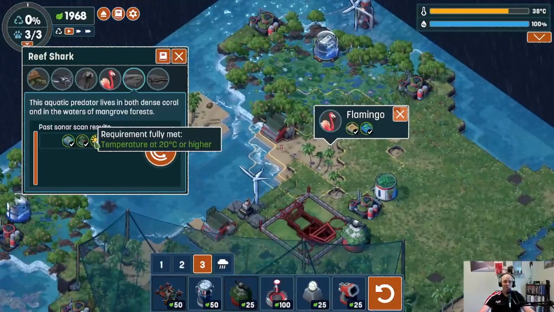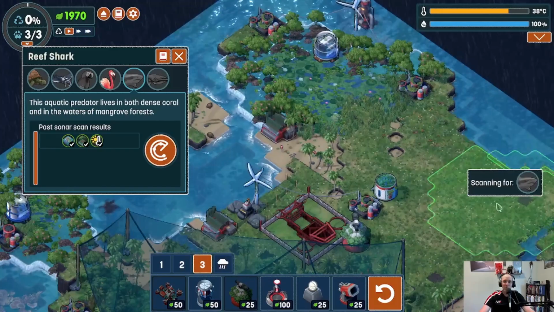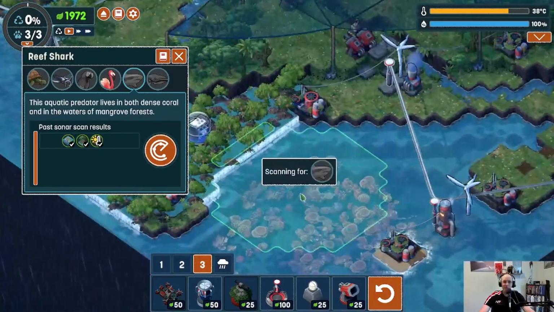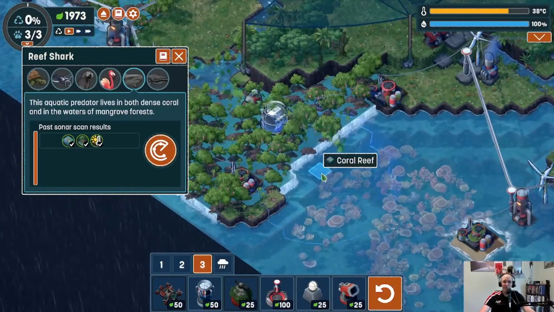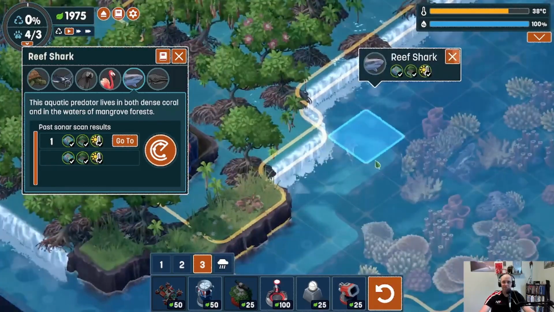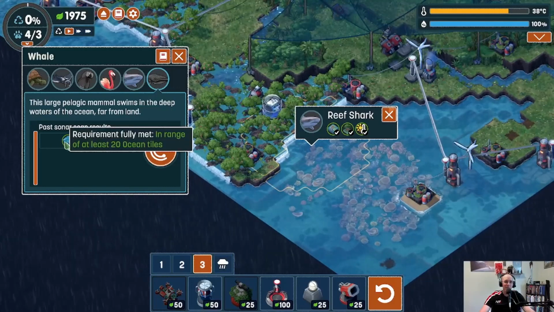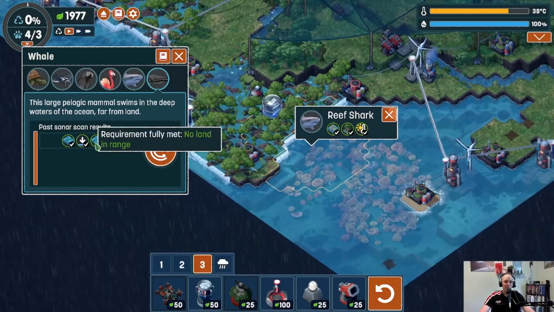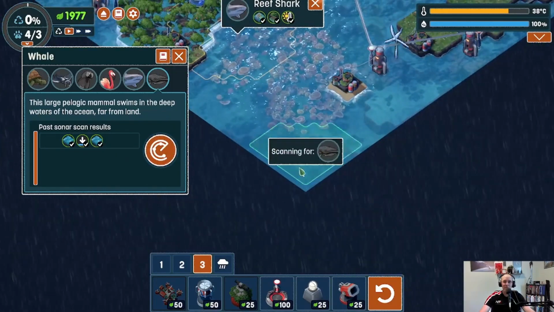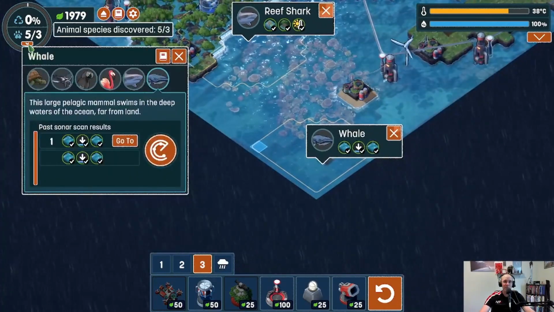Reef shark. Like it to be warm. Like mangroves. Like coral. So I want coral and mangroves. Right there. Nailed it. There he is. Reef shark. And I want the whale. The whale, ocean, no land, very deep ocean. So I think that might just work. Yep, we got it.